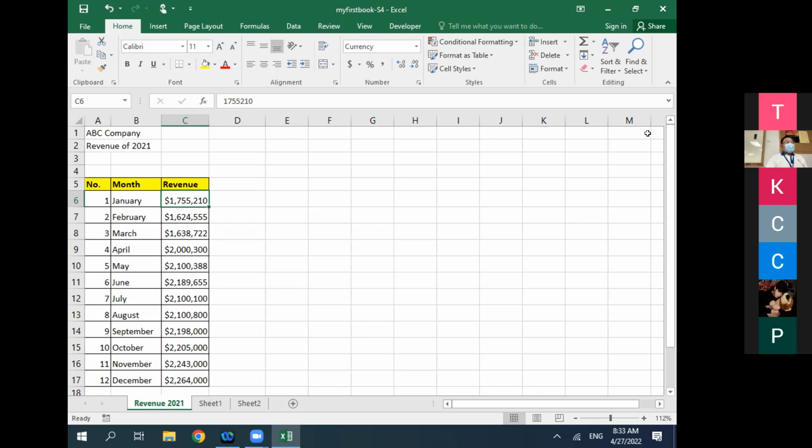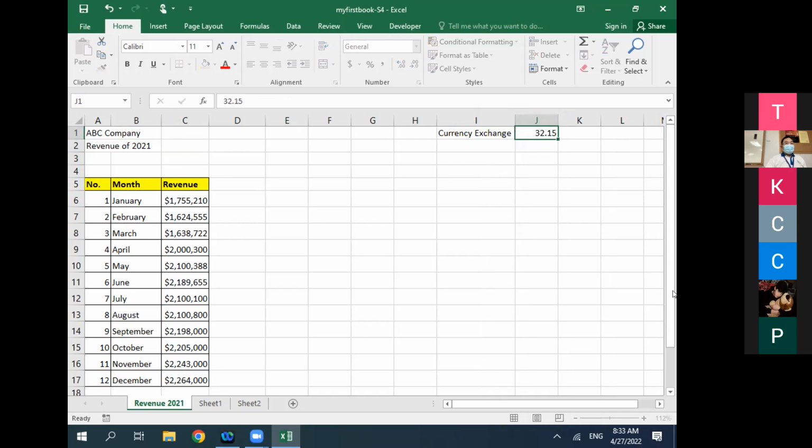Suppose I put some information like this. Suppose I have a currency exchange: 32.15 Thai baht per $1.